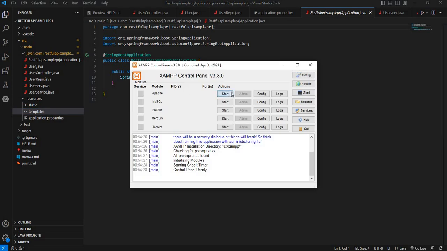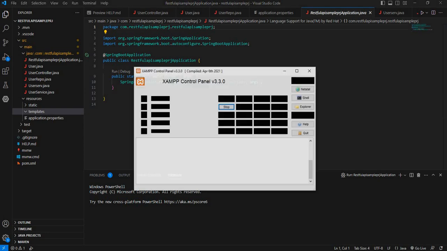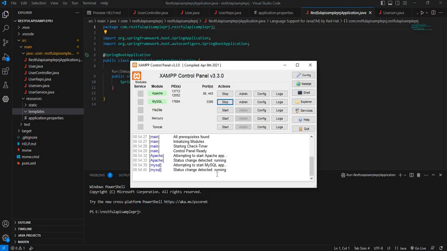Let us start the Apache and also MySQL. Our project also starts execution. XAMPP server is started. We will wait.